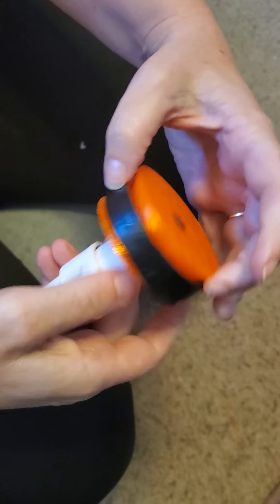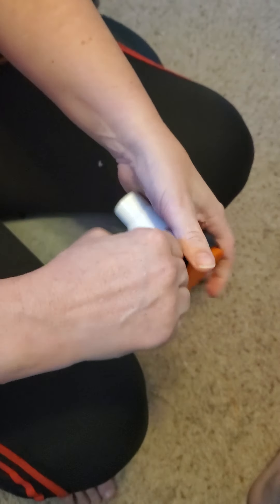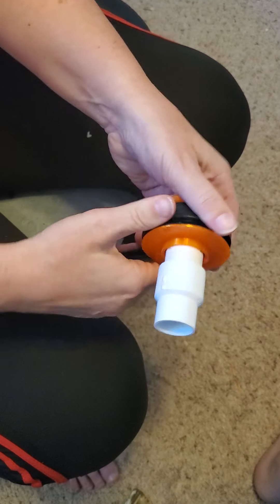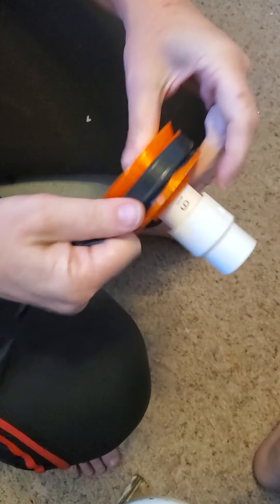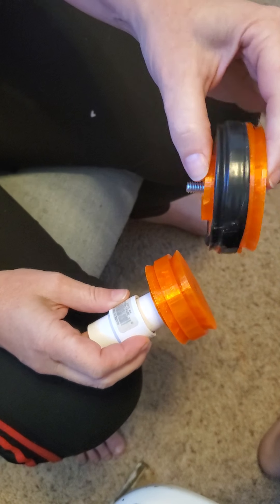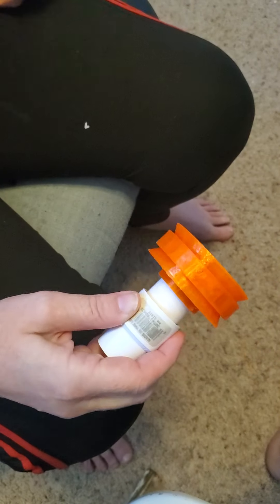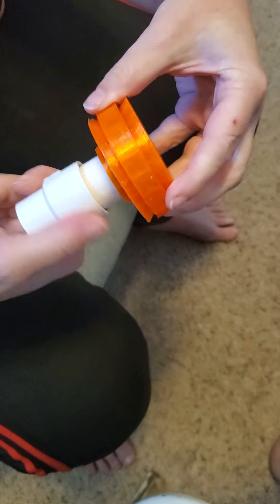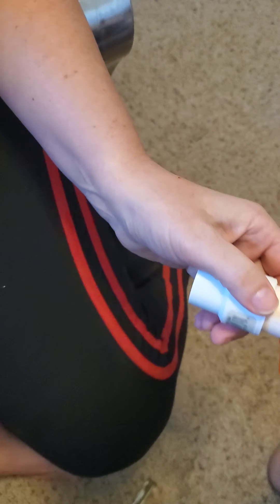The way that we fix this — sometimes the heat from the nail makes this electrical tape shrink. And sometimes we hire our children to help us and they aren't always the best helpers, but they do try. So the way to fix these is just take the electrical tape off, unless it looks more like this where it's around the top and not between the ring and the wedge.